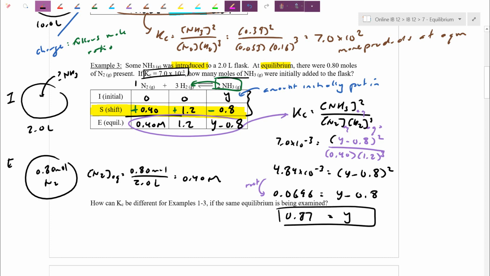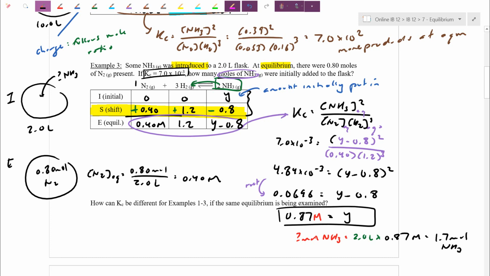Now, it could totally be a lot of work for you to do this algebra. Do yourself a favor and always reread the question. What were they after? In this case, they were interested in how many moles of NH3 I put in initially. I look across the initial row, I look down the NH3. Oh, great. Y is actually the number that I want. This is close. But remember, on the ICE table, unfortunately, these are all concentrations. How would I find the moles of NH3 if I know the concentration? Well, the container remains a 2-liter size. So let's multiply this 0.87 molar, take the whole number through, times 2. This now says I put in 1.7 moles NH3 to begin with.